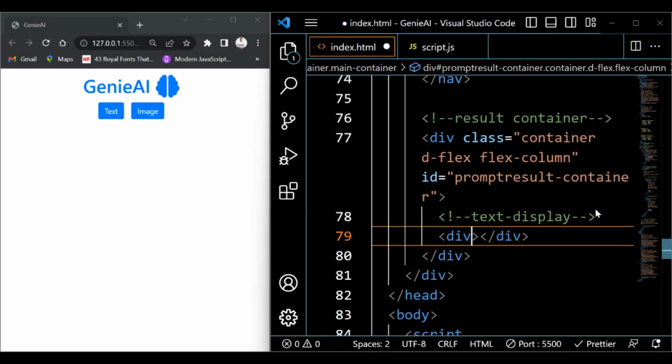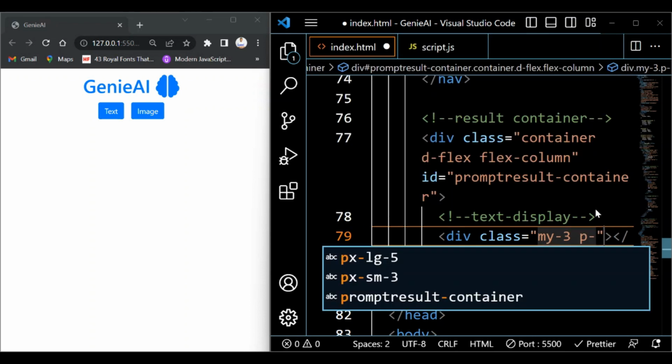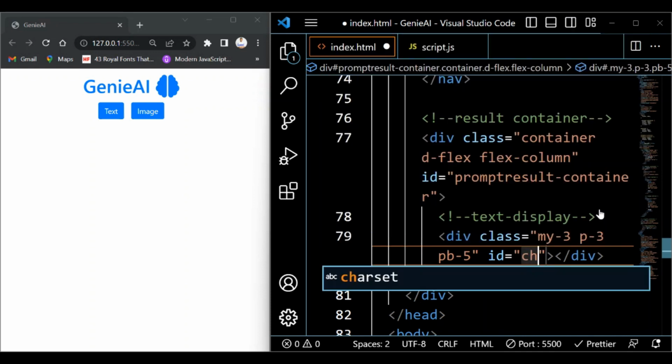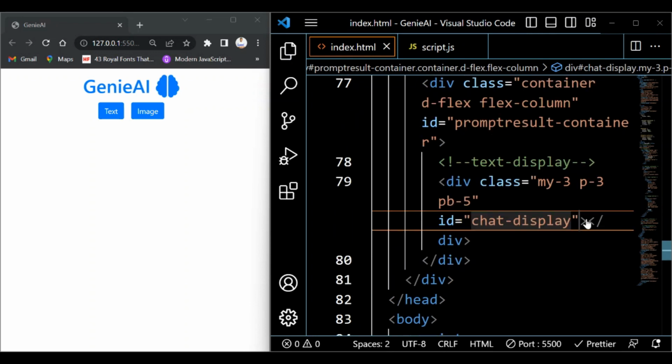We're just going to have a div, and we're going to give that div a class of margin vertically, padding vertically and horizontally, and padding bottom 5. Then I'm going to give it an ID of chart-display and save. So we're not going to see anything, but this is where we're going to attribute our chart.